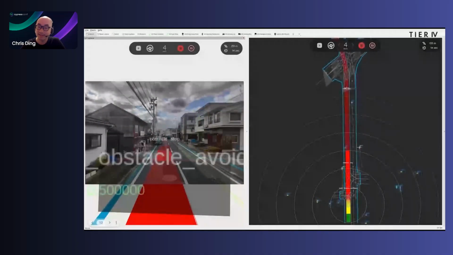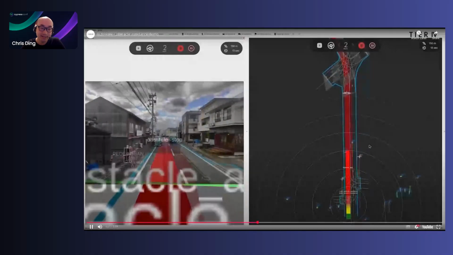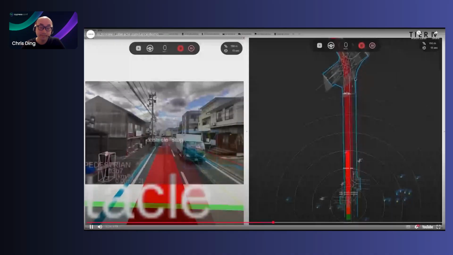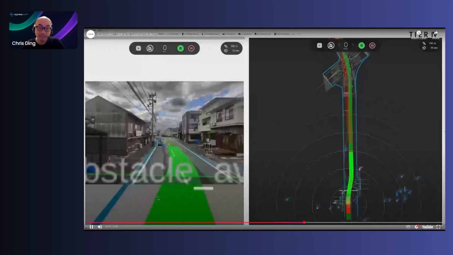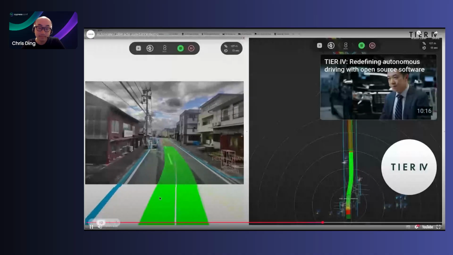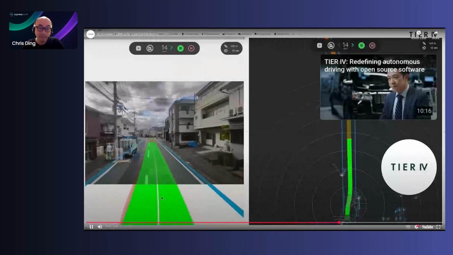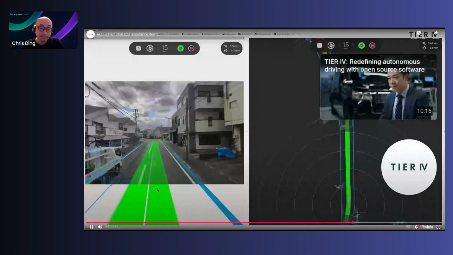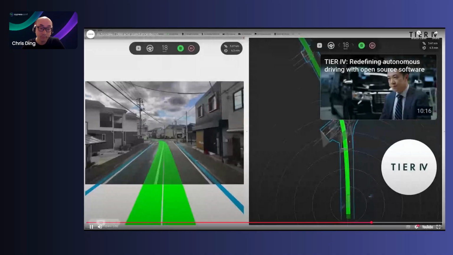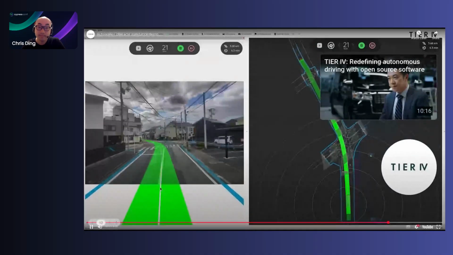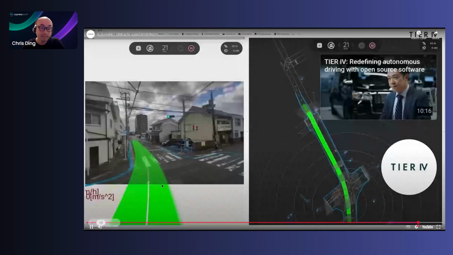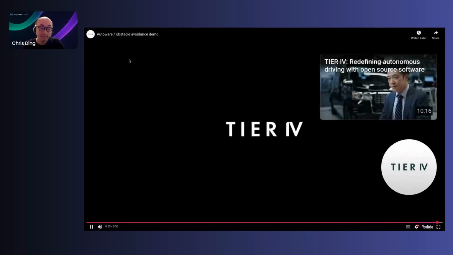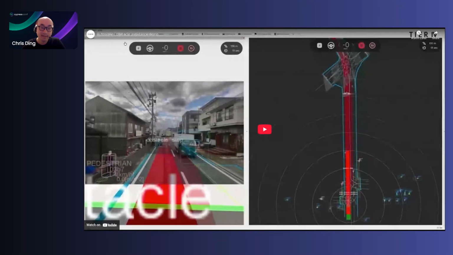Well, not really simulations, but the perception data. So that's pretty much what pilot.auto software looks like.